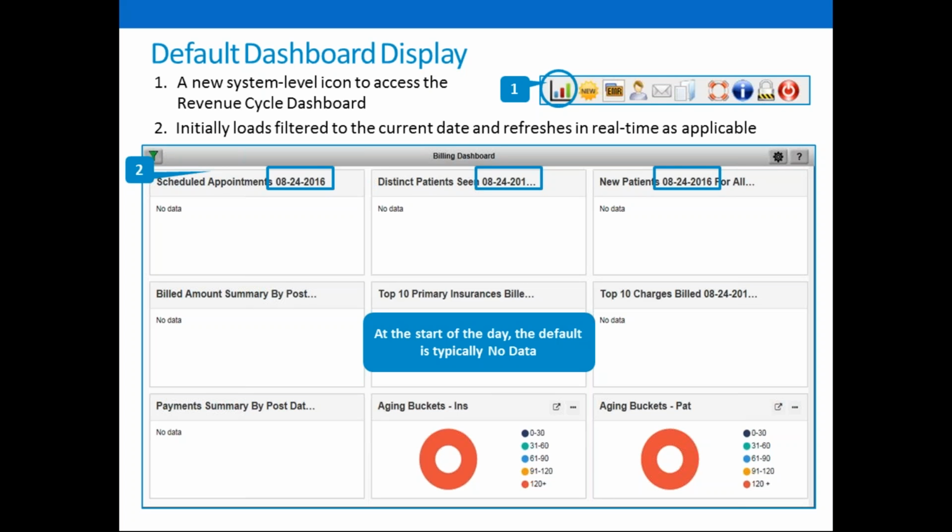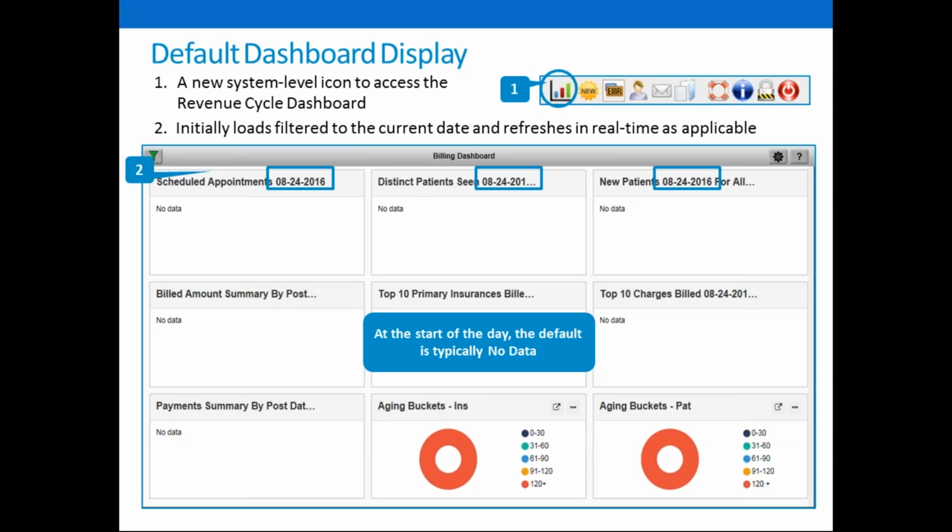For those of you also familiar with the EMR side, this loosely resembles your encounter level face sheet where you also have 9 squares of data on the clinical side. This is the financial equivalent. Or rather the revenue cycle equivalent, because you can also have some clinical level detail here if you want it, based on how you configure it.